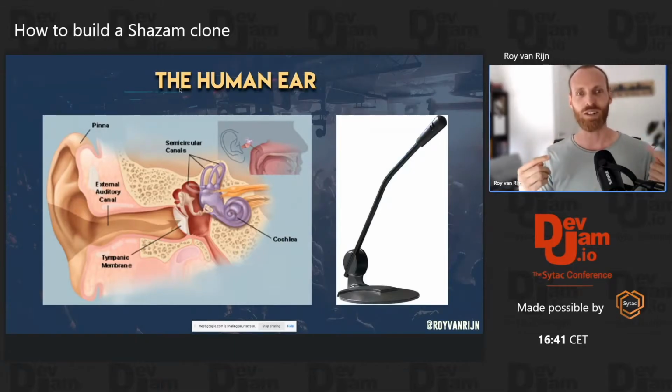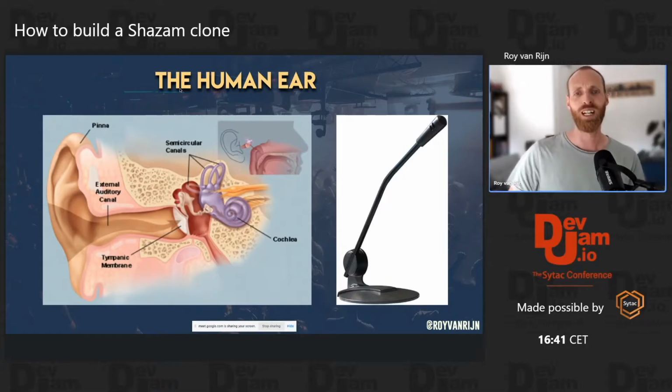That's why we had a sample rate. That's just how often do we measure the position of this membrane. And the position of this membrane, we can have like 8 bits or maybe even 16 bits. That just determines the precision of the membrane position we get. So that's what a microphone does. Okay, so now what? Like, now I know this, but I have no idea how to turn these vibrations into something useful.